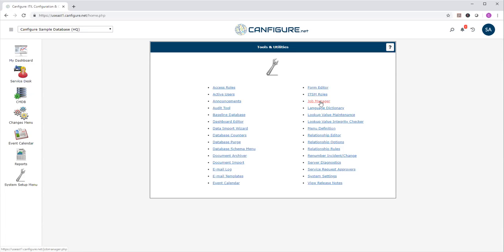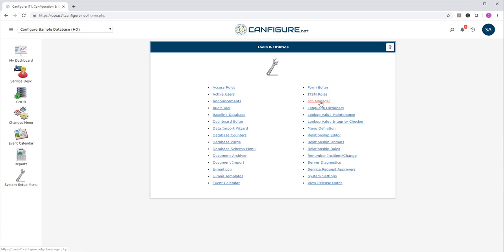The job manager, this controls all of the background processes that come with Canfigure. And that could be anything from the email processor that processes the inbound emails, database backups, integration with other systems, sending reports.